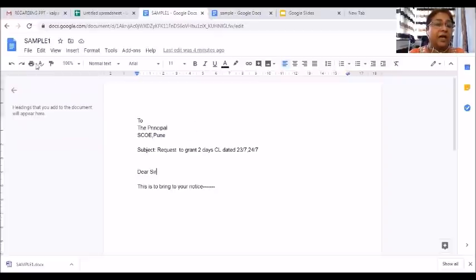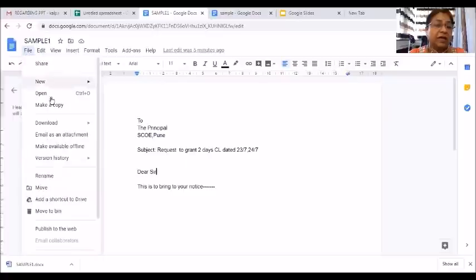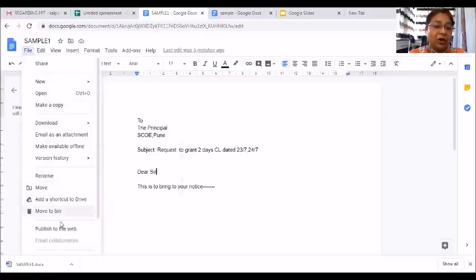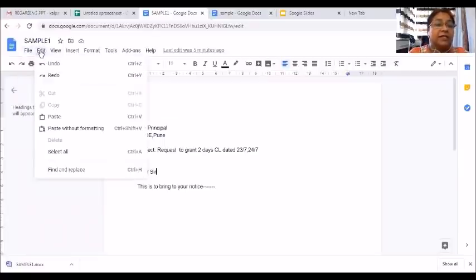The application which we have typed, and then we'll move to other functionalities of file. We can make a copy of that. We can download this document as a doc. Okay, so this is the document which is downloaded. Okay, then let us go to the next functionality, the basic functionalities which you need.